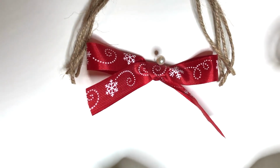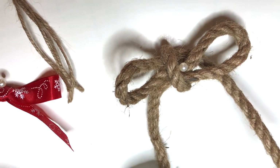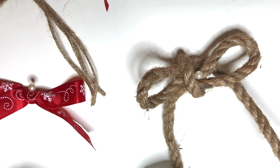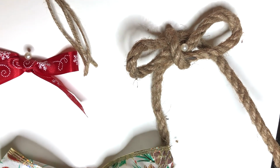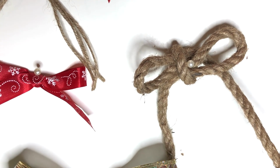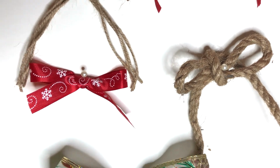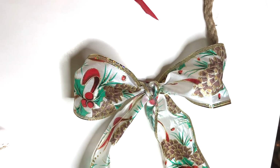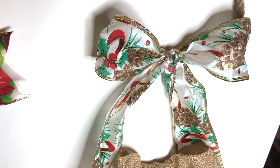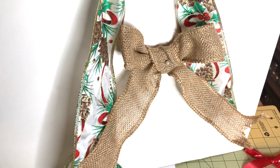This is the silk ribbon from Dollar Tree. That worked well. This is the thick cord or thick rope. It held its shape, but it looks a little wonky. So again, if you like that look, or if you can get it tighter than what I got it, then that would work well. It looks pretty good even as it is. And here is a silk ribbon and a burlap ribbon. Excuse my lighting.